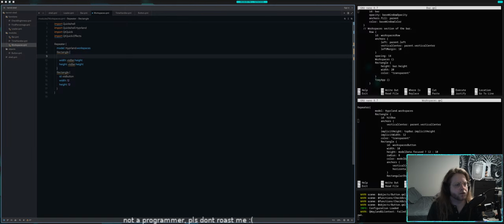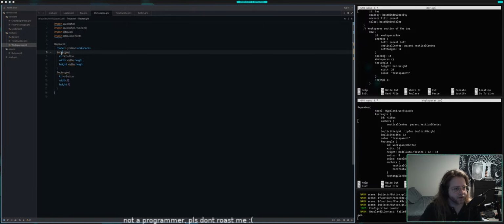That's odd that it doesn't show the full button behind it. No, that's just completely ignoring this rectangle. Oh, because it's not in the rectangle. I'm dumb. There we go. All right.